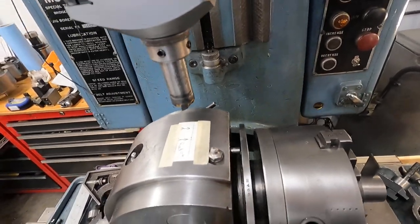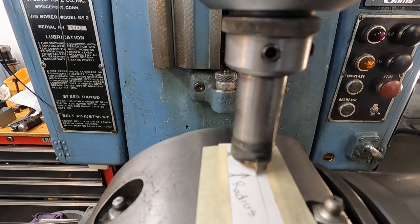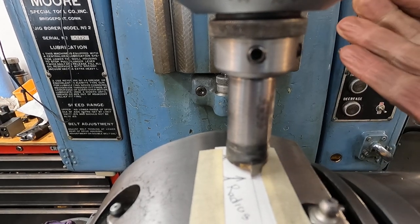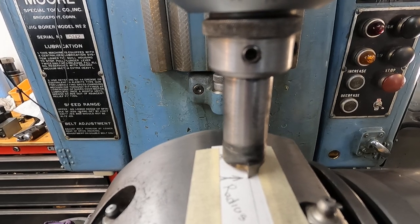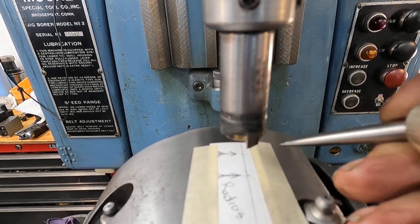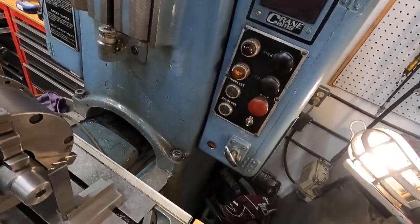Okay. Now I'm going to bring this down. You get that tool centered by getting it on that line. I got it just a little bit ahead of the line because there's going to be some torsion from this cut. So that line there and this mark, 5/8, is the radius of 1¼. Now I'm going to put the camera over here and we'll start cutting on this thing.